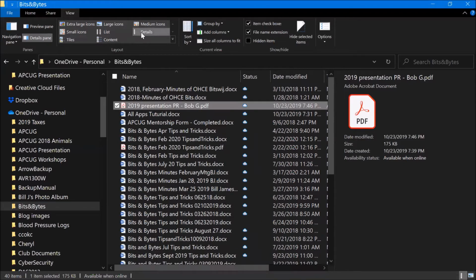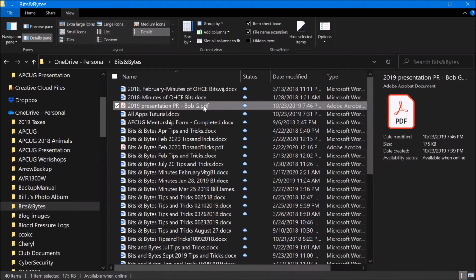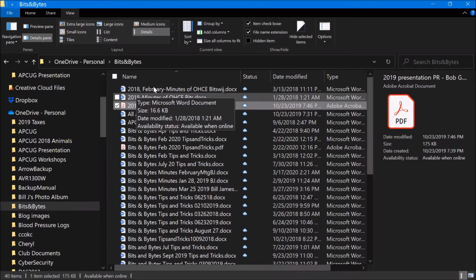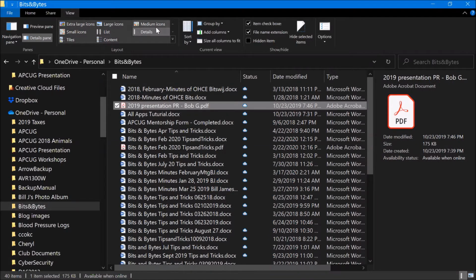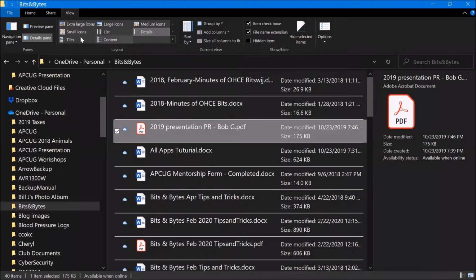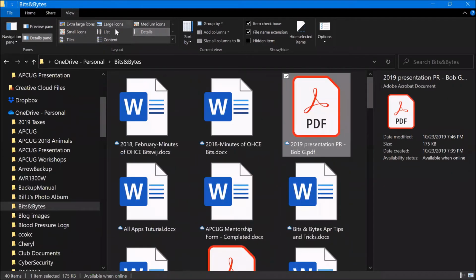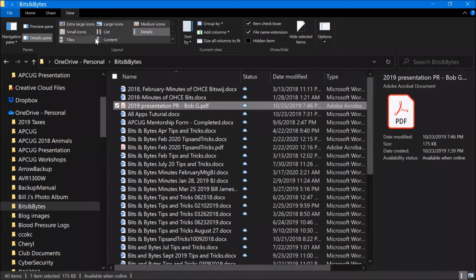I think most of us like to use the detail. So that gives us the different layouts as to how we want to view this particular screen here.